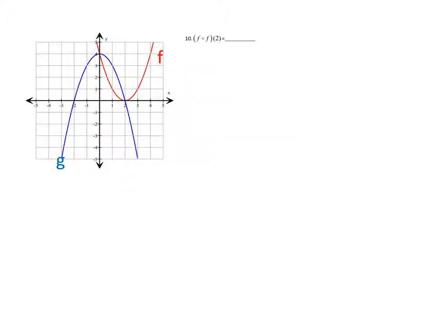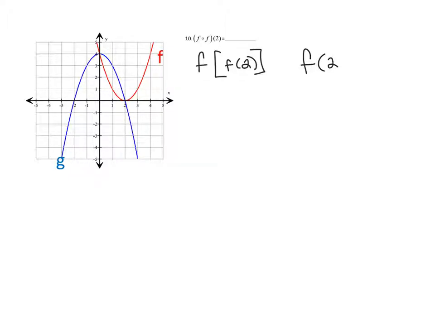All right, so now we're going to look at an example of a composite function. So I'm going to rewrite it first. This is f of f of 2. Remember how this works. We work inside out or from right to left. So we're going to take 2 and plug it into f first. Then we'll plug it back into f again. So let's look at f of 2 first.